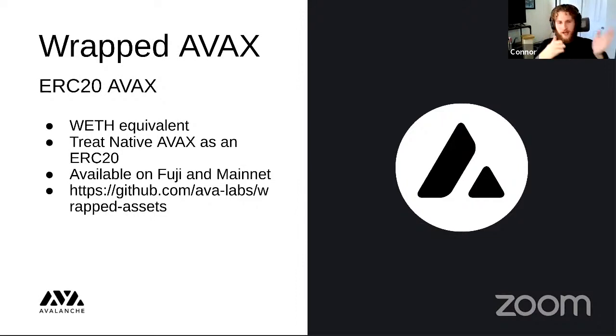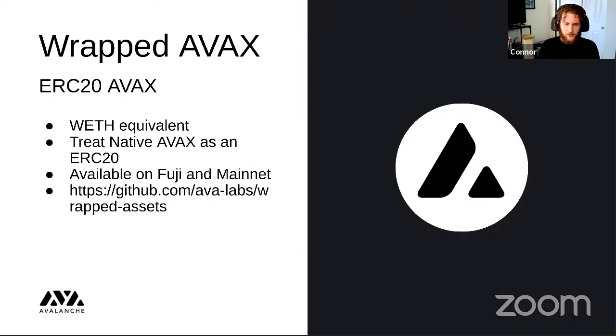Well, that interface was developed after the Ethereum mainnet launch. And so native ETH doesn't actually implement the same ERC20 standard. So if you want to work with financial assets, you end up having to do two code paths, one for ETH or AVAX natively versus your ERC20 standard for all of your tokens. And it's really a pain in the butt.